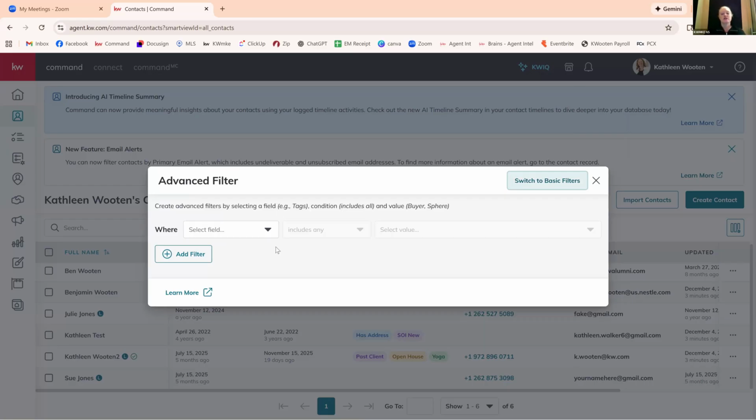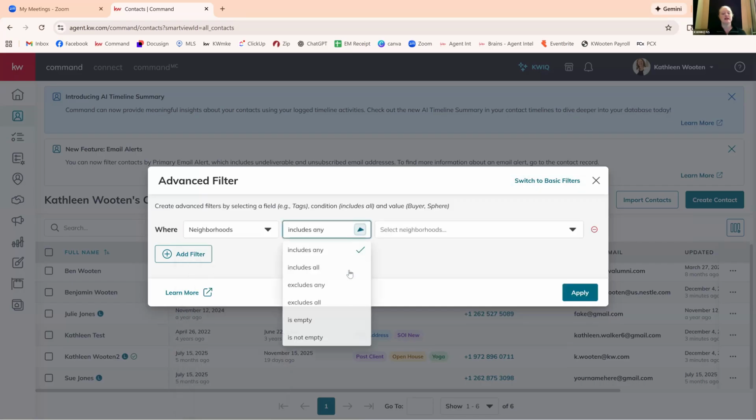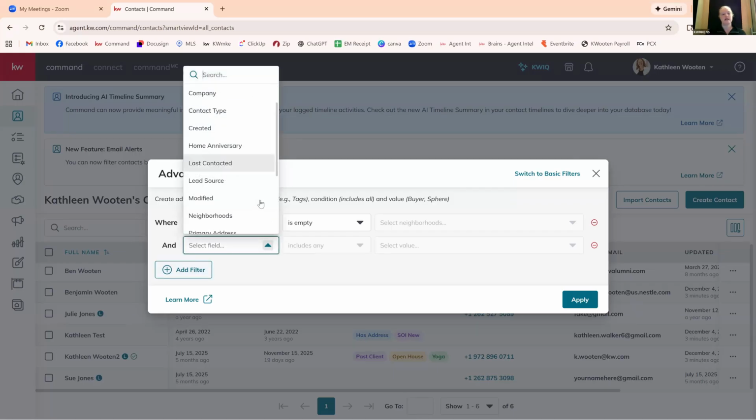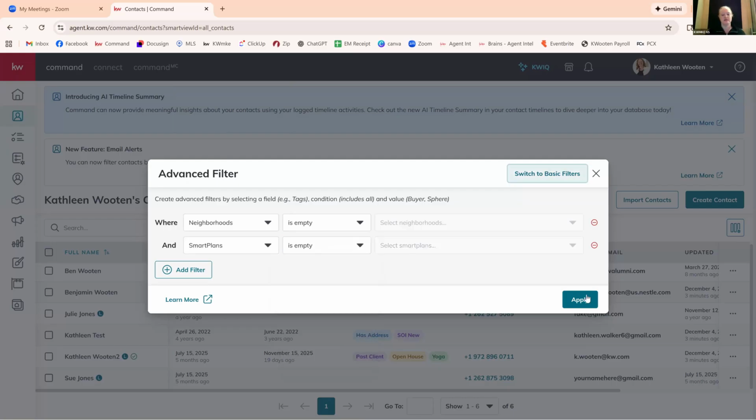So we also have advanced filters where you can get more than one filter applied at a time. So here's a cool one that I'm going to do. I'm going to do one for the monthly neighborhood nurture. So I want to find one where the neighborhood is empty and smart plan is empty or not active.